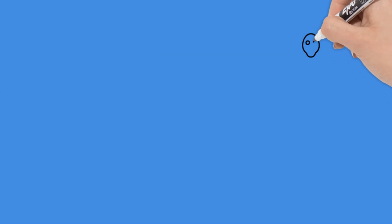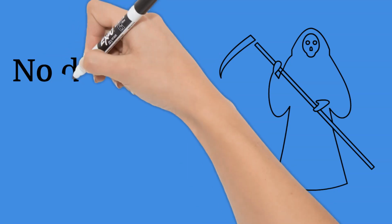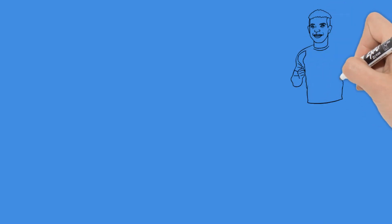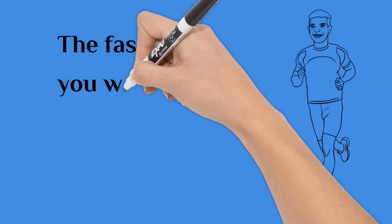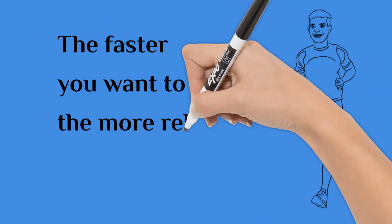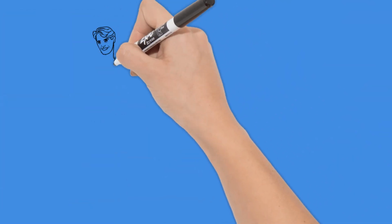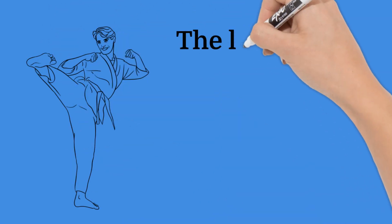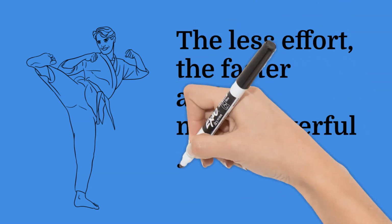One specific thing to watch out for when playing a frame drum held in your hand is no death grip. Keep the holding hand as relaxed as possible for what it needs to do. Olympic gold medalist track sprinter Carl Lewis's coach said, "The faster you want to go, the more relaxed you have to be." And a quote from Bruce Lee on the subject of speed: "The less effort, the faster and more powerful you will be."